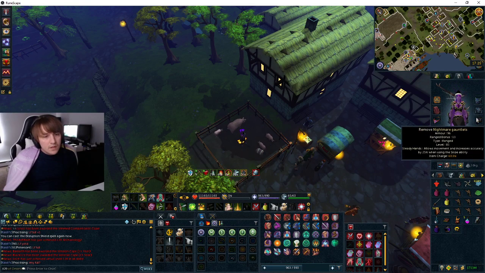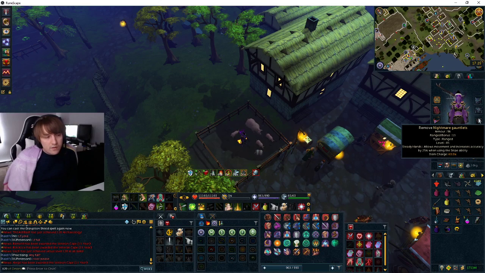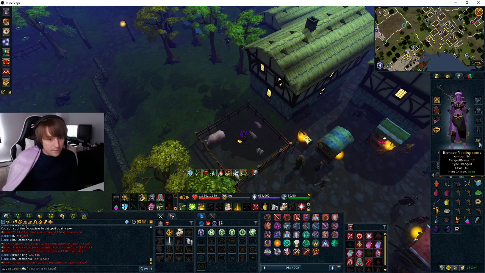Nightmare Gauntlets. Nightmare Gauntlets are actually quite expensive. I'm surprised, but they're very good here. If you don't have them, it's not too big of a deal. You can just use any other ranged gauntlet, but Nightmare Gauntlets are definitely something to strive for because Snipe is really good at this boss, as you can move and it will always hit her. So yeah, definitely get these if you have it. If you don't, it's not the biggest deal, but they're really good. So if you plan on doing Nex solo, definitely get these gloves.